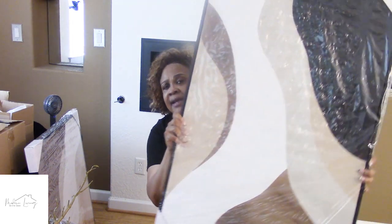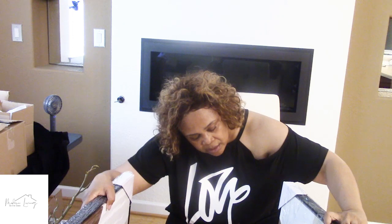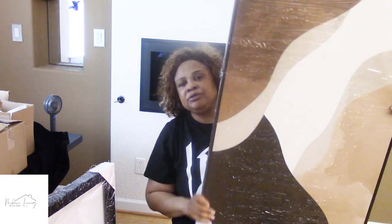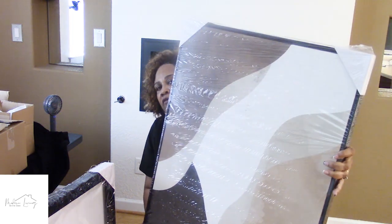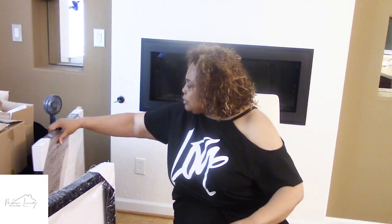So yeah, love this. Like I said, it was two in a set, and I needed another set. And here's the other one. I believe they might, no, they're two different patterns. Kind of awkward to move these around. Here is the second one. Like I said, it's two different patterns, so you guys can see it. It's gorgeous, isn't it? Love these colors. They would be gorgeous for a fall room, decorated in fall colors, and these represent fall. I really do love them. Love the colors, I love the abstract design on them, love the size, and I love the price.